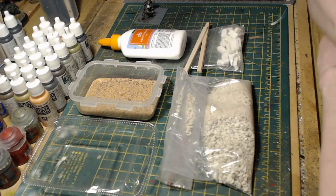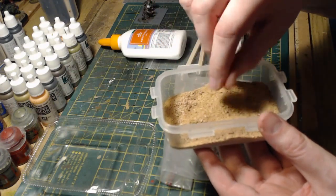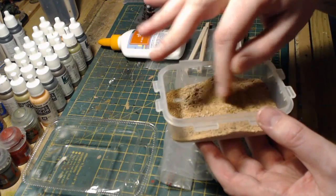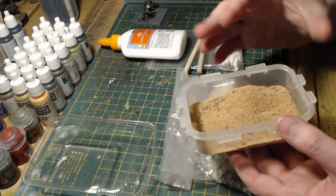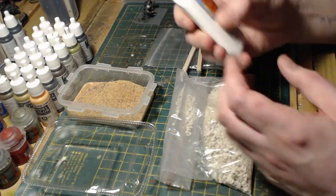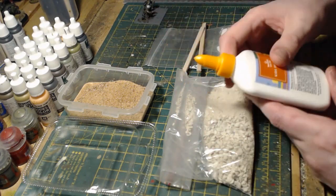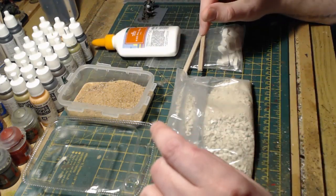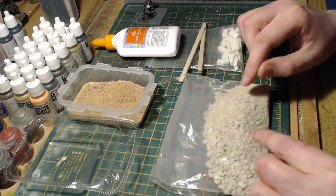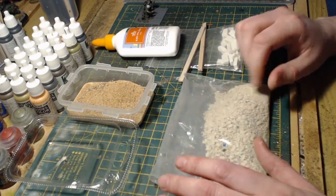These are all the materials I'm going to be using to put this base together. First, this coarse grit - it's got lots of different grades through it, from really fine sand up to quite large rocky bits. This is going to be the main bulk of the base and will give it its rubble look. PVA glue will bind it together - it makes it malleable so I can sculpt it onto the base, and when it dries the glue will leave uneven and irregular shapes in the grit. Kitty litter provides some irregular stone bits to give more irregularity - some more broken bits, rock etc.